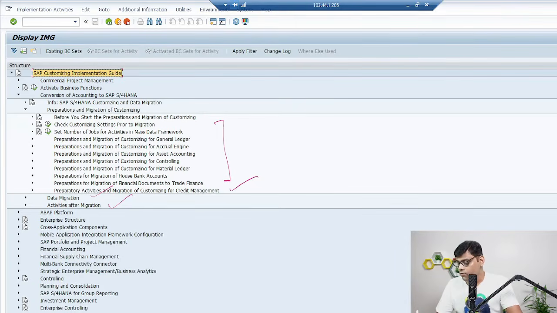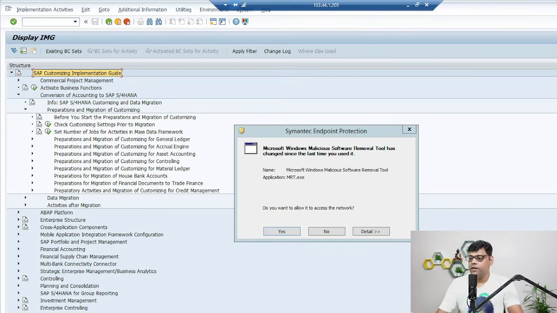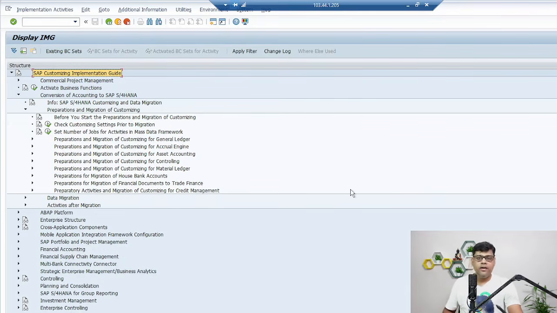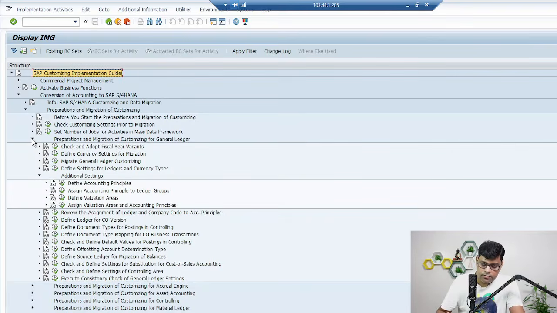When you go for a new implementation, you configure end to end. Here end to end configuration is not required, because we already have our organization structure and all our existing features. New GL may or may not be there, depending on which version you are coming from, but assume that it is there. That means you will do additional configurations, maybe extension ledgers, or configuration related to currencies. If you are migrating from classic, then both your leading ledger and non-leading ledger will also be considered as your Delta configuration.